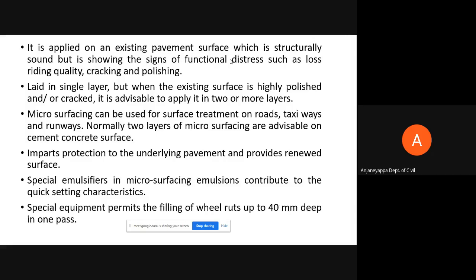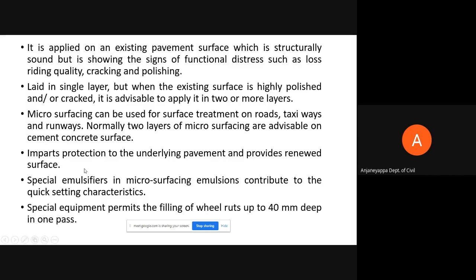This microsurfacing is laid in a single layer, but when the existing surface is highly polished or highly cracked, it is advisable to apply in 2 or more layers. This microsurfacing can be used for the surface treatment of roads, taxiways, runways. Normally, two layers of microsurfacing are advisable on cement concrete surface.